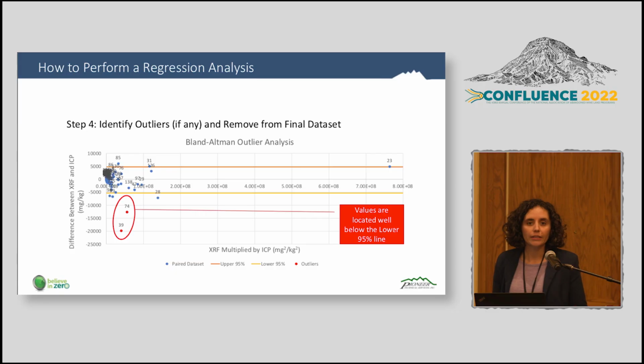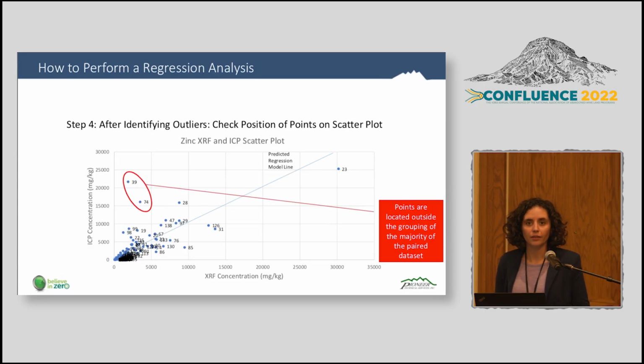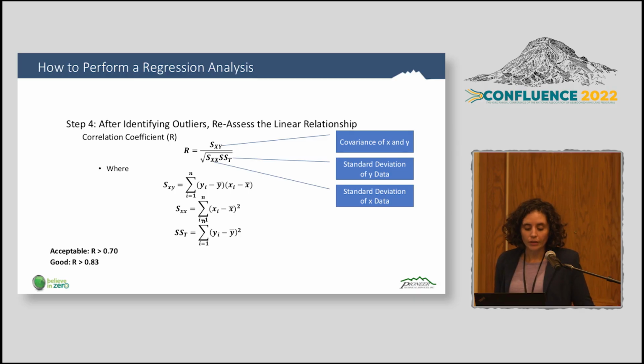And it's always a good idea to go back to your initial scatter plot, look at those outliers, and make sure that it does make sense for them to be outliers before you take them out of your final data set. And then also a good idea, just relook at that correlation coefficient R, make sure nothing weird happened and your correlation coefficient didn't decrease, because that would indicate that you have less of a linear relationship than you did before.